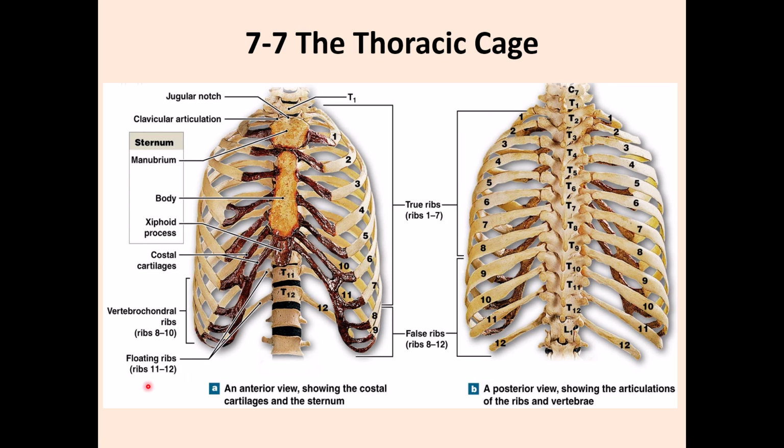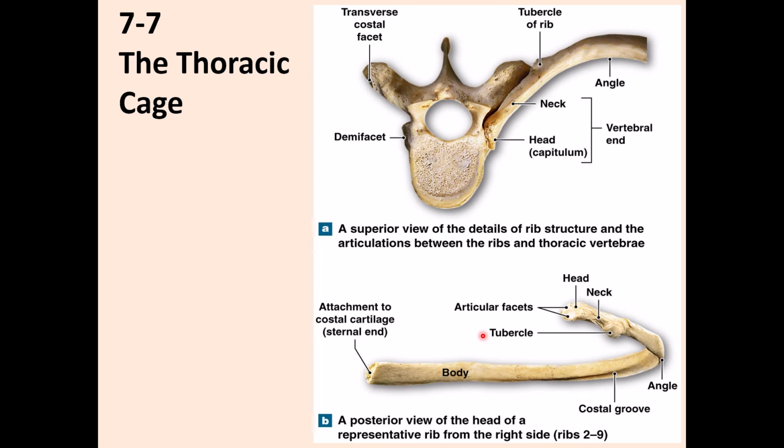And finally, this is the floating rib. The floating ribs are 11 and 12. You can see them easier from the posterior view. They do not have any cartilage. They are there in the back and they stay in the back. They are protecting the kidney and the liver, but they do not come anterior.